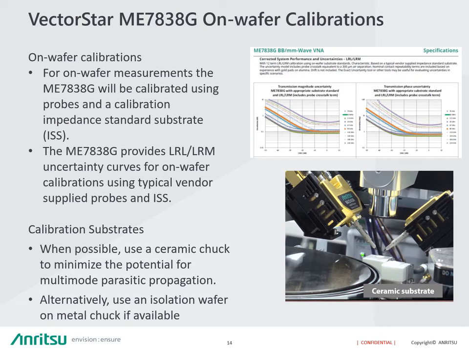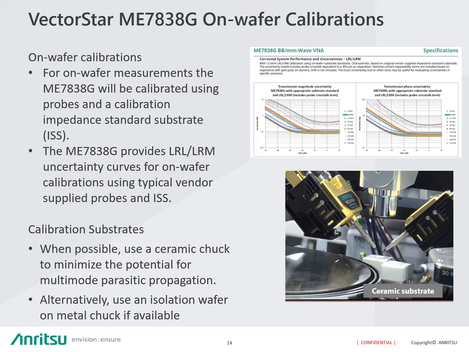So for calibration, on-wafer calibrations are supported by the system, and we provide uncertainty curves for the general use of probes and calibration substrates. One aspect to keep in mind is that now that we're getting to these higher frequencies, using a calibration substrate on ceramic chuck is quite desirable.